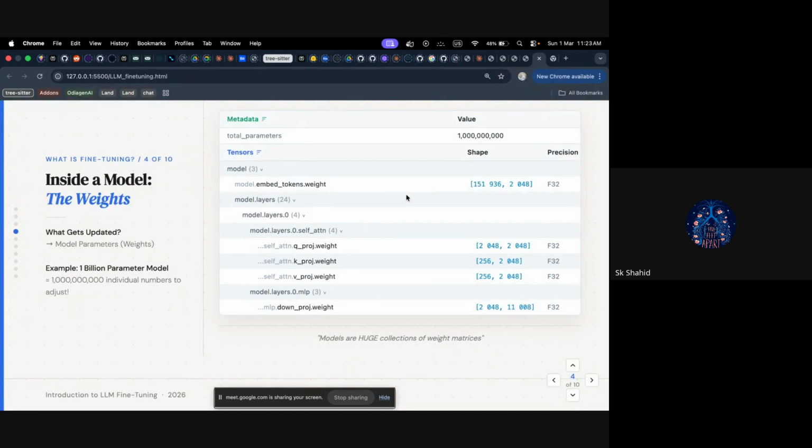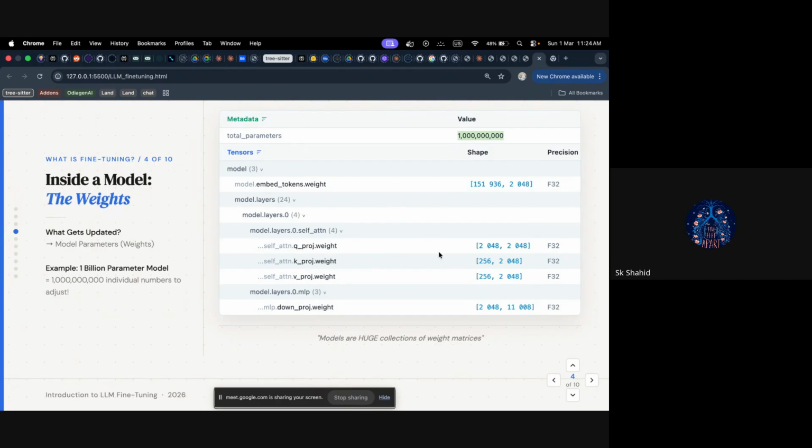So you see in a single layer, that's that much of parameters to update. In a self-attention layer, we'll have 2048 into 2048 weights to update. And in the K layer, we'll have 256 into this. In the V layer, we'll have that number of parameters. So in total, let's say we have 24 layers, so we'll have this architecture 24 times, copied and pasted 24 more times. So this is how for each layer you'll have the model weights, and once you sum it up, it will result in 1 billion only.